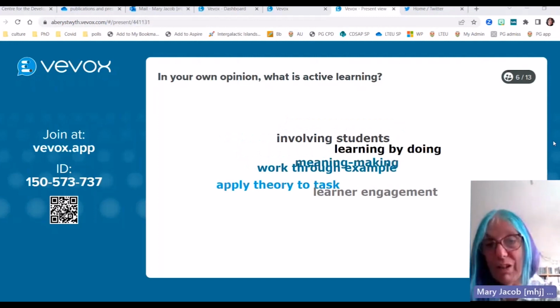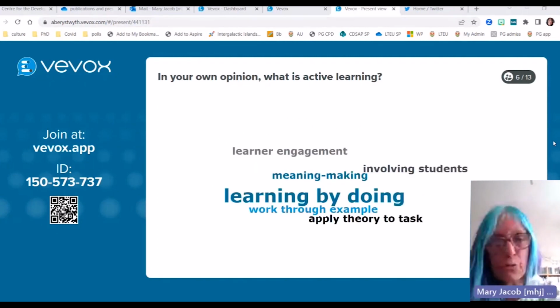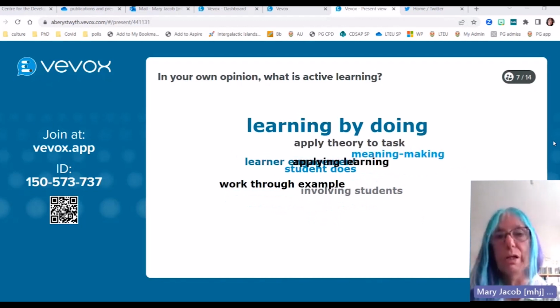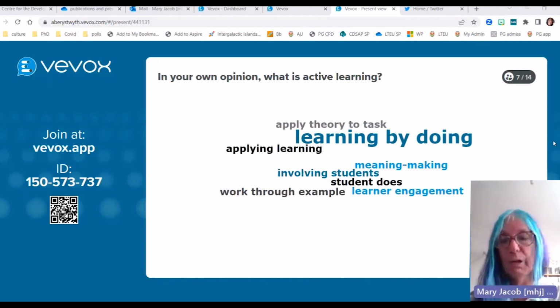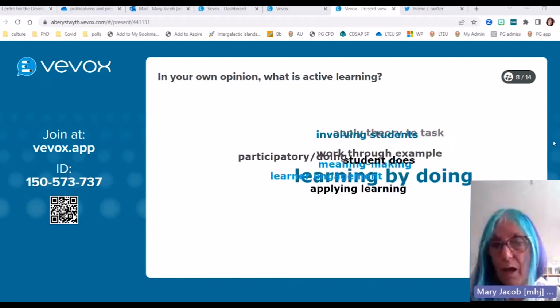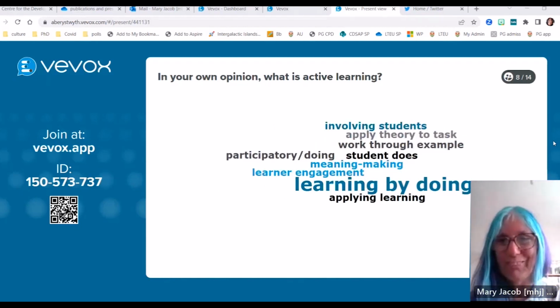Yep, involving students, learner engagement, meaning making. That's a really good one. Yeah, the student does. I think that's really important that it's an active verb, not just understanding the knowledge, but what you do with knowledge. Really good point.